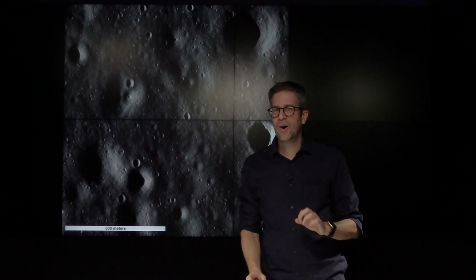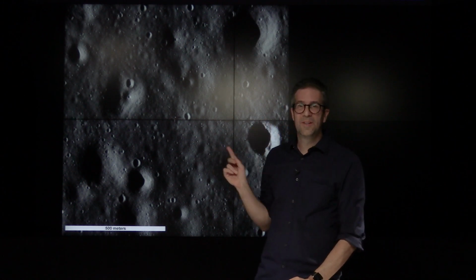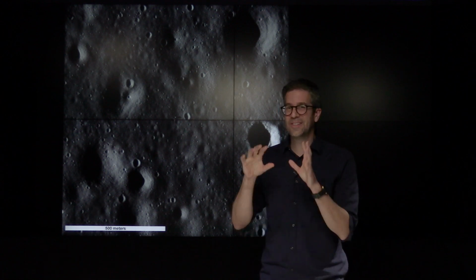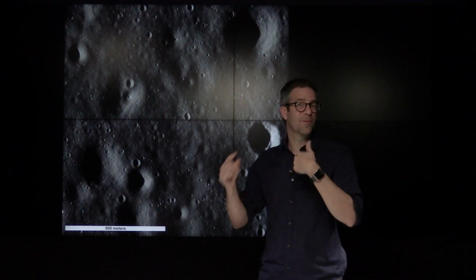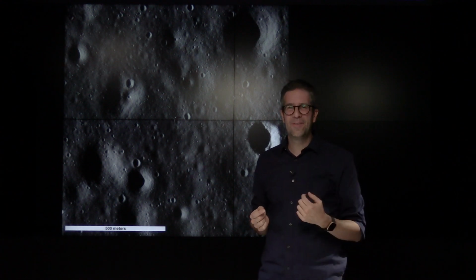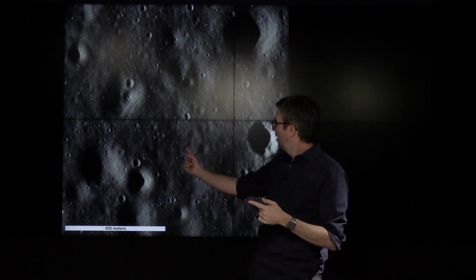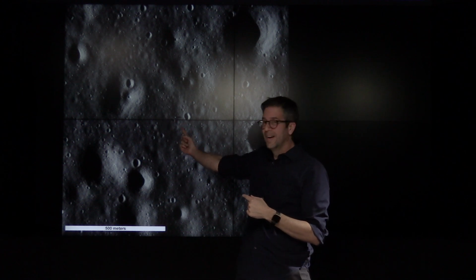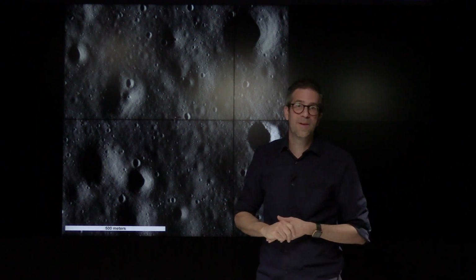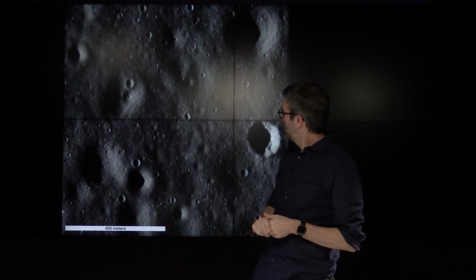The only thing that can resolve things up in these missions is this. This is the Lunar Reconnaissance Orbiter that took this picture of the Apollo 11 landing site. So this is an unmanned spacecraft that's been circling around the moon for a very long time. I can't remember when they launched it. It seems like it's been there forever, but it's still delivering some really great pictures. And if you look very carefully, right there, that is the lander that is still there, the leftover parts that they left on the surface way back in 1969. So that's about all we can tell.